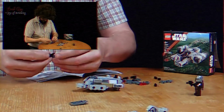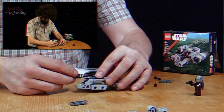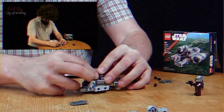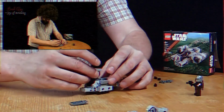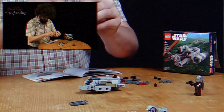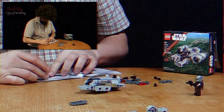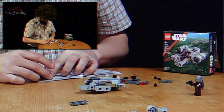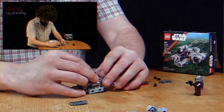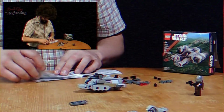How's that gonna go? That's gonna go like that. And then, if you look at it, it goes over to here, I think. Yes. No, that goes forward. Oh, you see? So, put them on backwards. What if we do that? So, it's like that, and it's like that. Yep, there we go. It's going to be that.